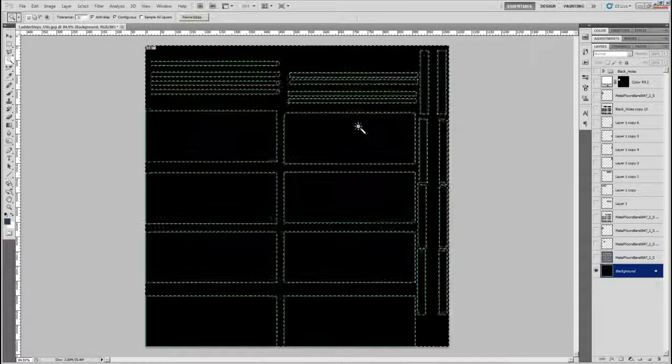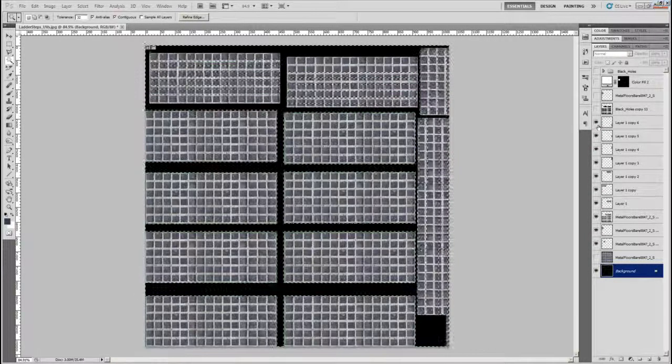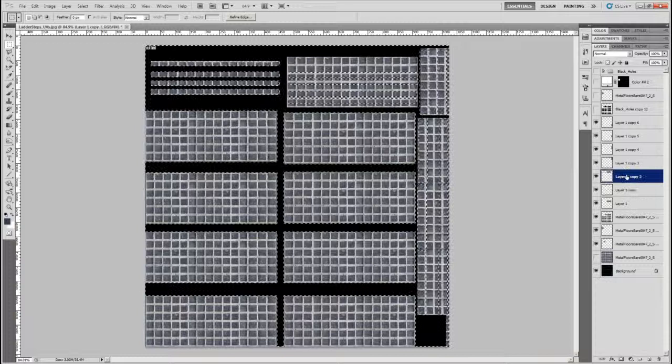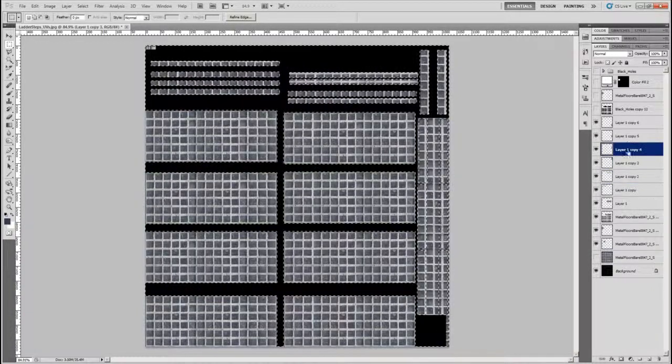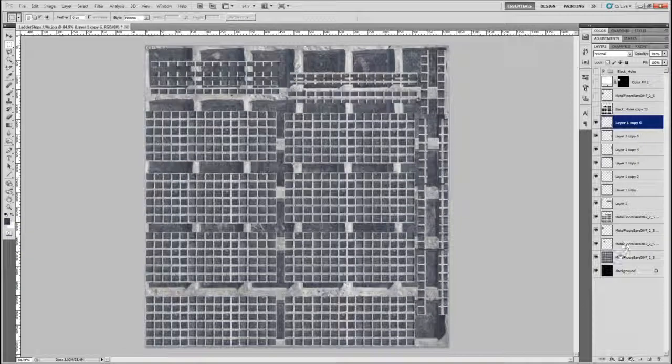Hit OK, and then let's select these layers and hit the delete key. You see? And now we have the alpha.